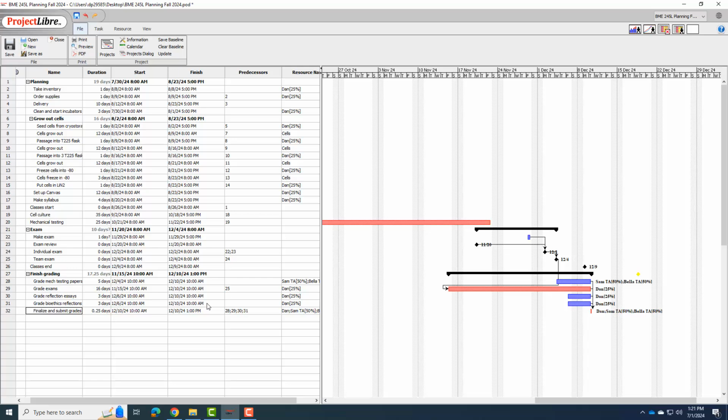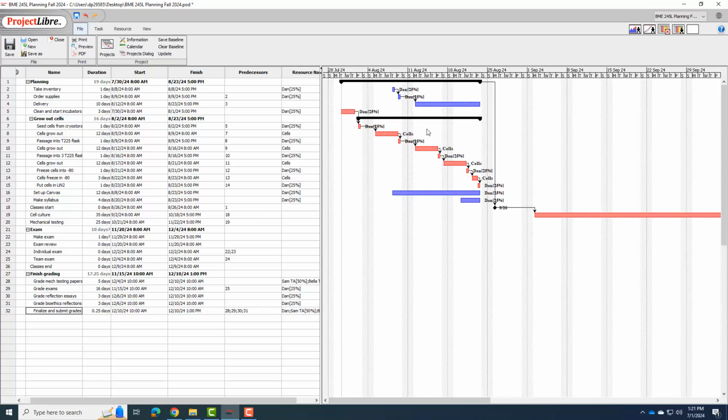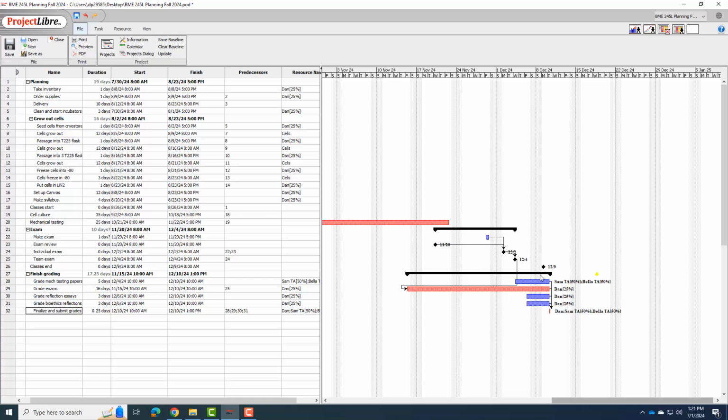Okay, so you saw some of the frustrations coming out, just some of the weird things going on. And that's not a bad thing. It lets you see that everybody's going to have these struggles. But I still need to fix things. I still have me working too much in this area, all simultaneously. I still have me overlapped all here as well. And it has me start grading exams before the exams are even given. So I've got to figure out how we can fix that. So I'm going to make one final video about getting this schedule perfect. You'll find it a little frustrating, but I'll try to share some hints to get it working.